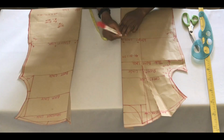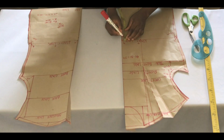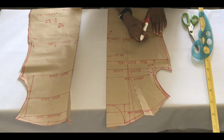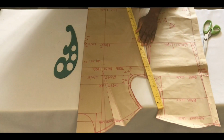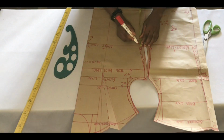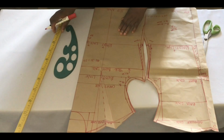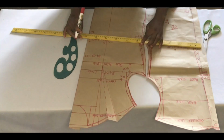We'll start taking our waist reduction from the center front. So I've measured 1 cm at that center front, and from the waistline I'm coming down by 1 cm. And at the side, using your tip, you are going to be measuring in 1 cm. Use your ruler to join that 1 cm line to the side, just as you can see on the screen, and then you are going to shade that part out. And from that point, come down by 0.5 cm. Remember, we came down by 1 cm at the center front, so use your ruler to rule a slant line to join these 2 points.